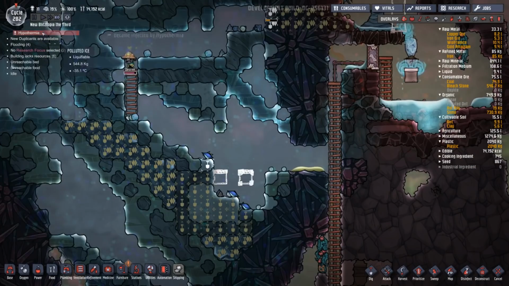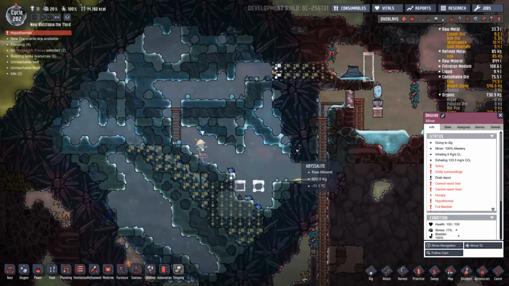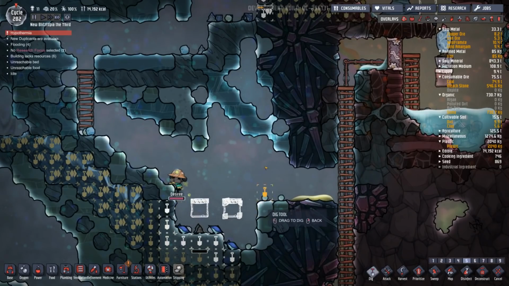Eh, she'll get hungry. Dez has contracted hypothermia for sleeping up in the mountains. So what happens when you sleep in the snow mountains all day? Okay. Oh, you can make it way down. I guess we can dig that one out.